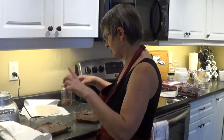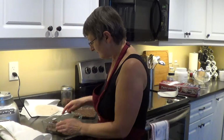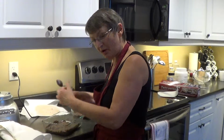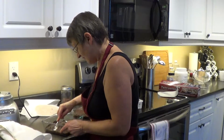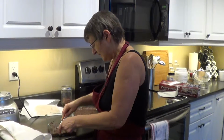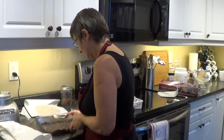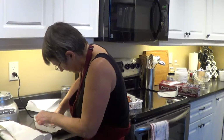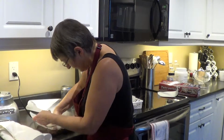Now if you have one of those pans that's got a ring on it that comes apart, those are really good too, because then all you do is, once it's all set, you can just pop it out, but I don't have one of those. And even if I did, again, it doesn't have a cover. So this is not working as good. So go back into the parchment paper, push it down.